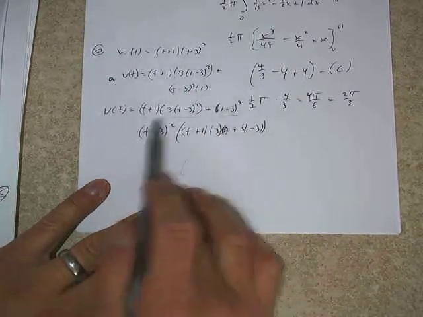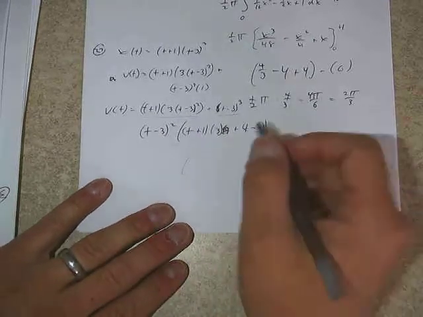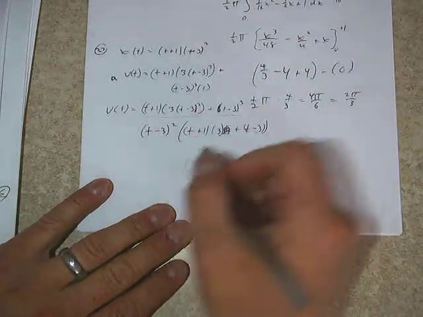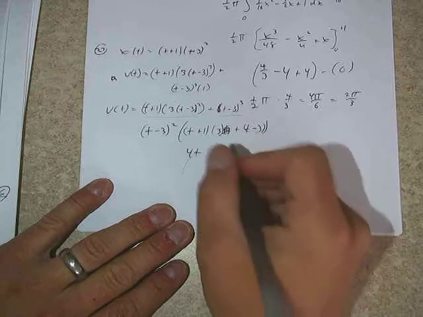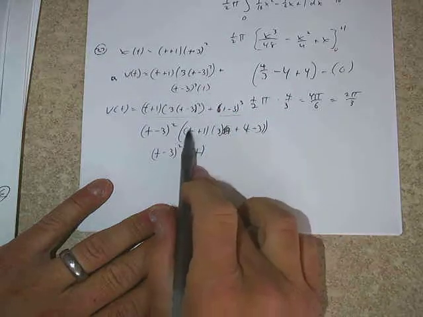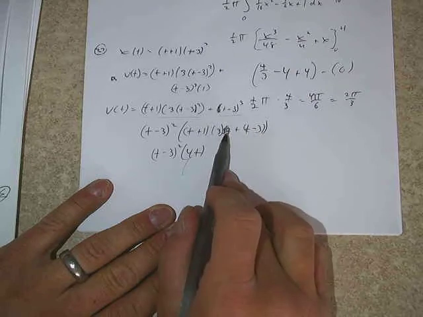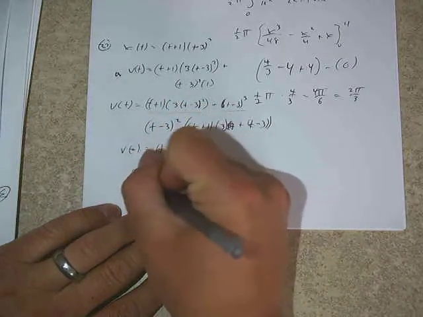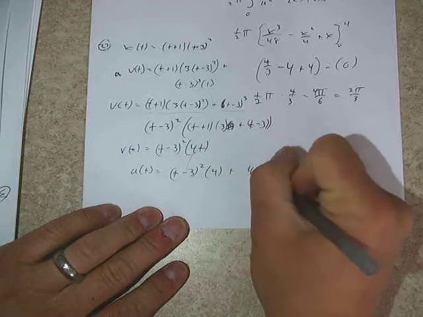One thing I would do here at this point is factor out a (t minus 3) squared out of these two terms, because we have two parts here. To make our work simpler, if we did that, we'd be left with (t plus 1) times 3, and then plus t minus 3 here. You don't necessarily have to do this. You could find the derivative as such, using the product rule again. That last (t minus 3) cubed was cubed, but we took out a square, so now it's just t minus 3.